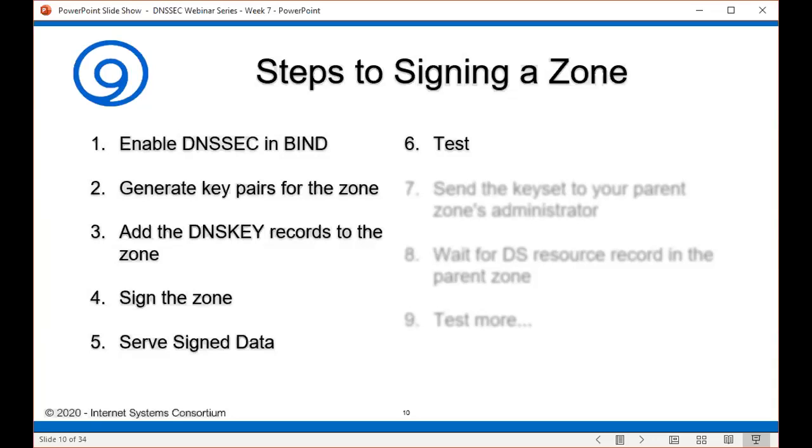It's going to be very, very important to make sure that everything is in the right place and working correctly before you do step number 7, which is to send the key set or the DS record to your parent's zone administrators.